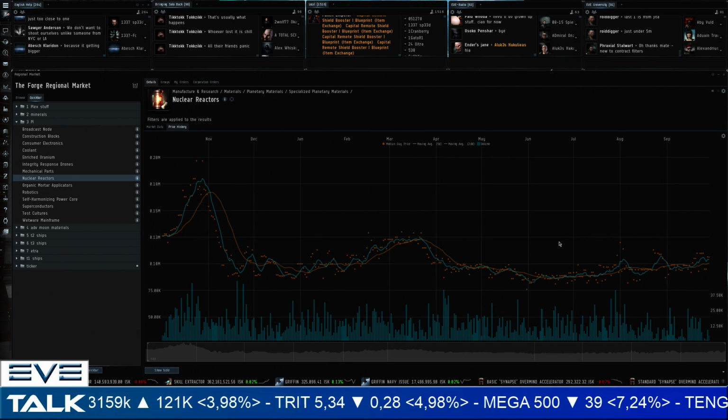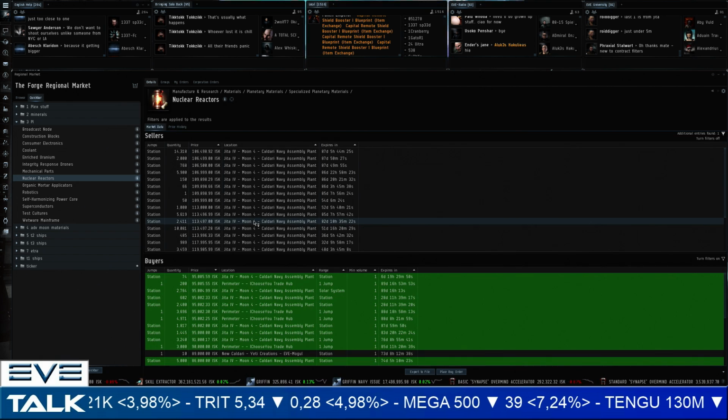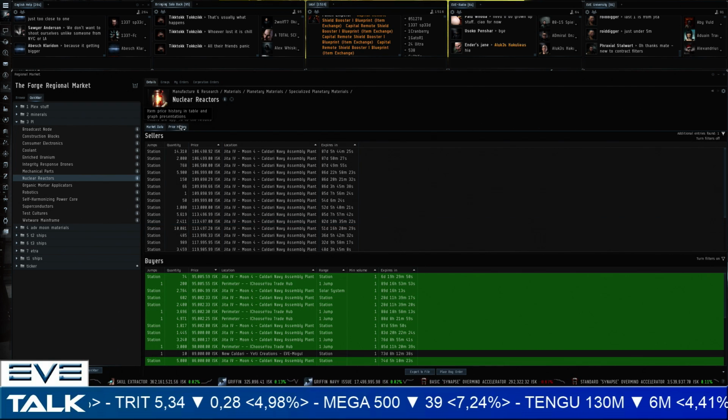Nuclear reactors continue a slow increase in price, now substantially above 100,000 ISK, 106,500 for the sellers, 95,000 for the buyers.